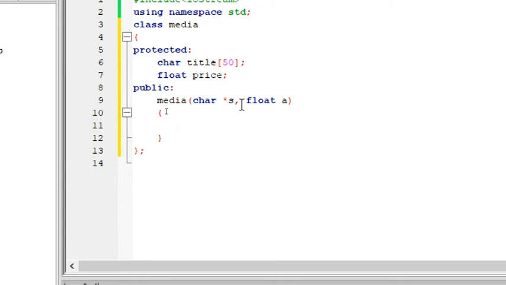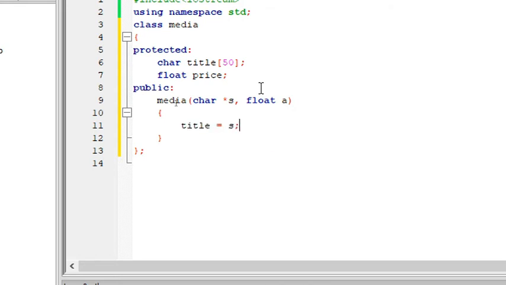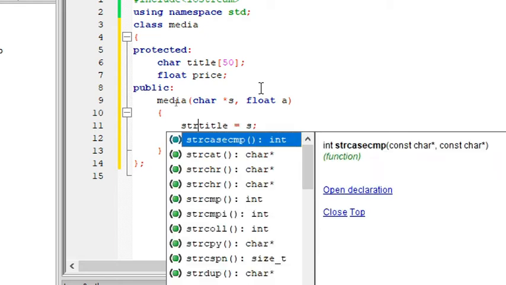Now let me assign this yes to title and a to price. So usually we say title equal to yes, and next we say price equal to a. So for a change, here I can use a new keyword called string copy.